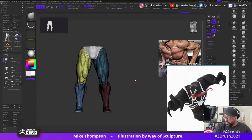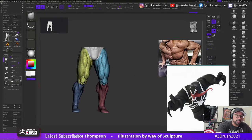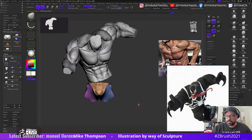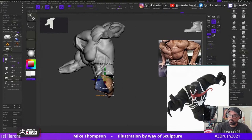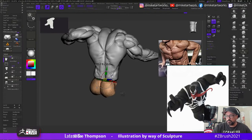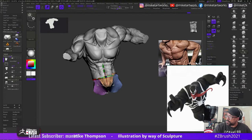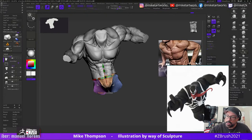So before I mess with these legs, let's do this. Let's turn off the legs, turn on the body. Arms. This way, he's twisted this way, his body's twisted this way. Okay, so the legs want to follow the torso.